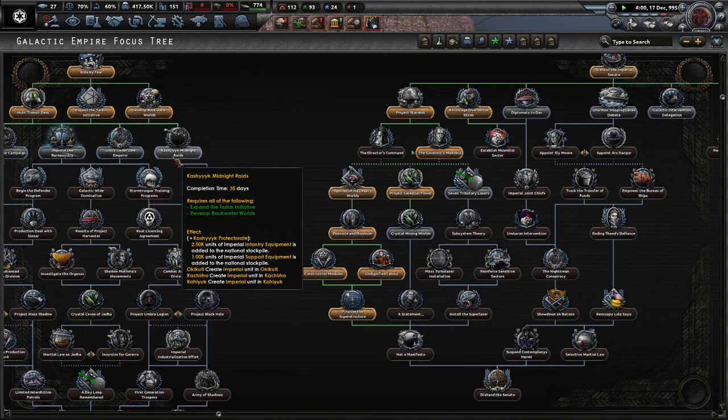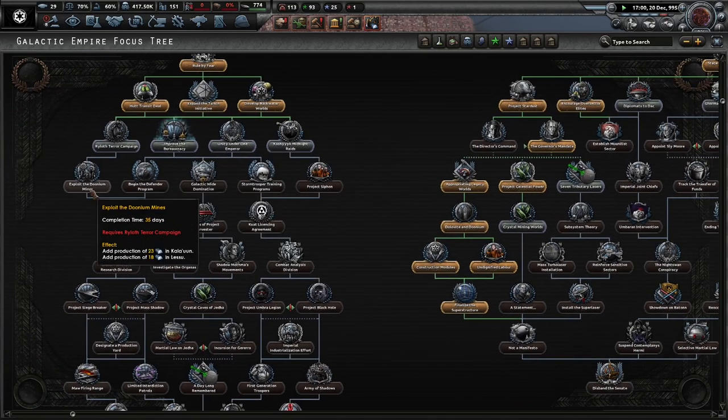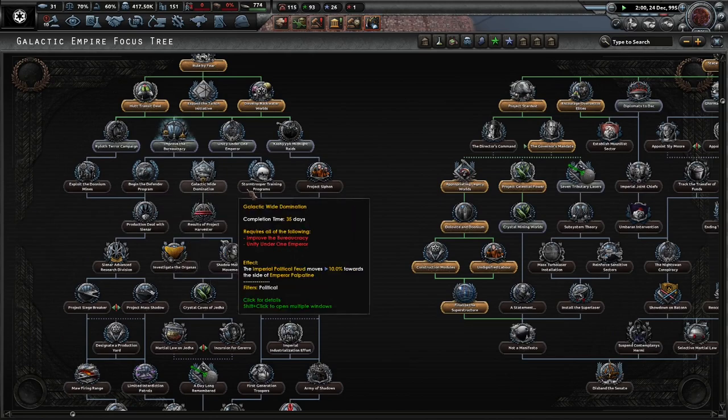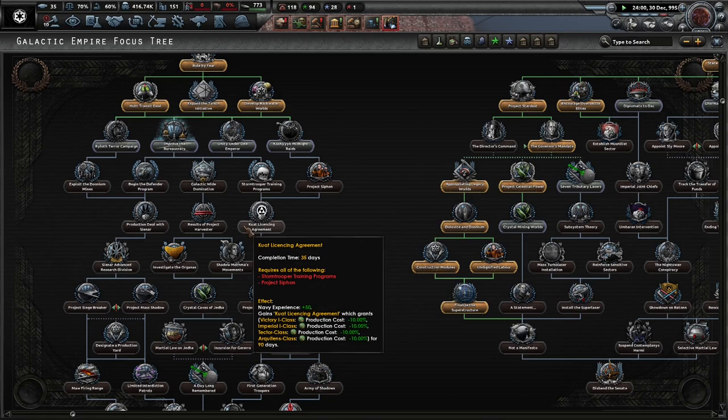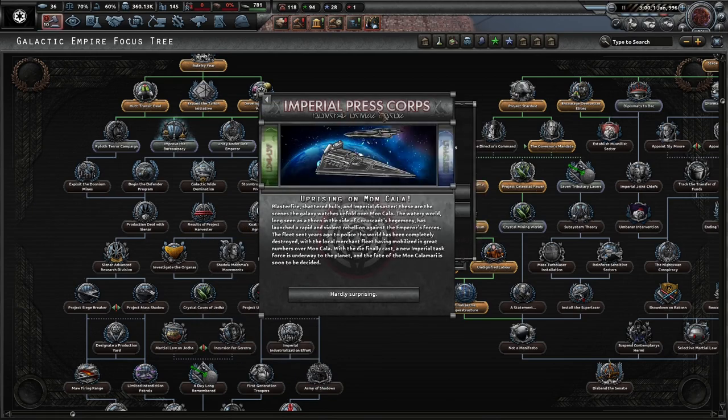United under an emperor. Special forces. What do I think? Construction speed. Ah, Imperial Press Corps.